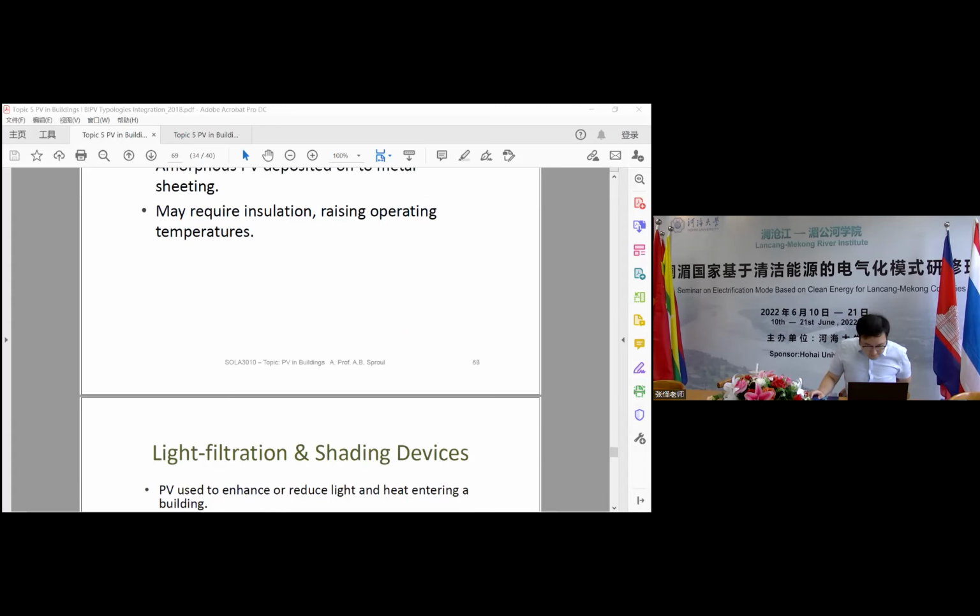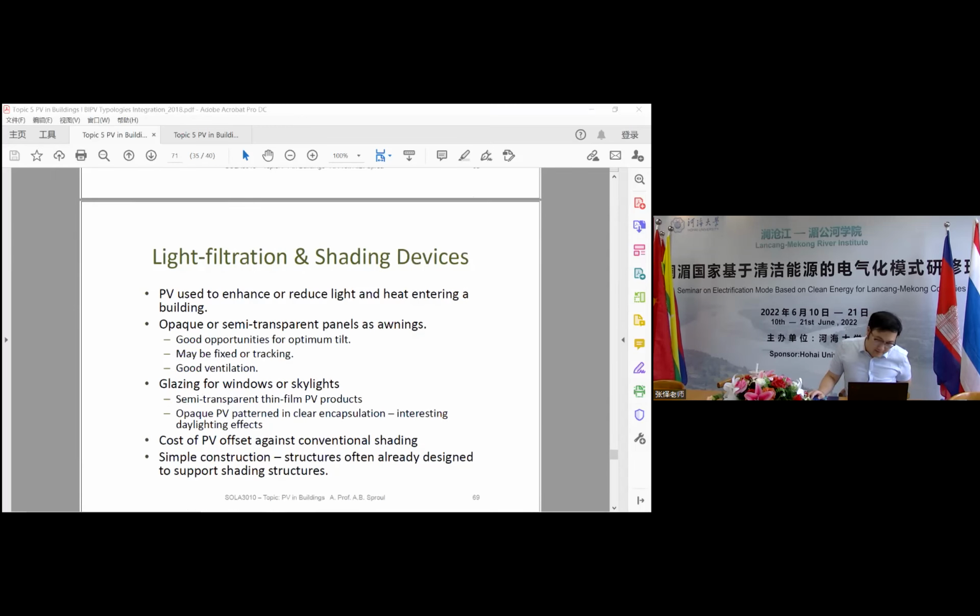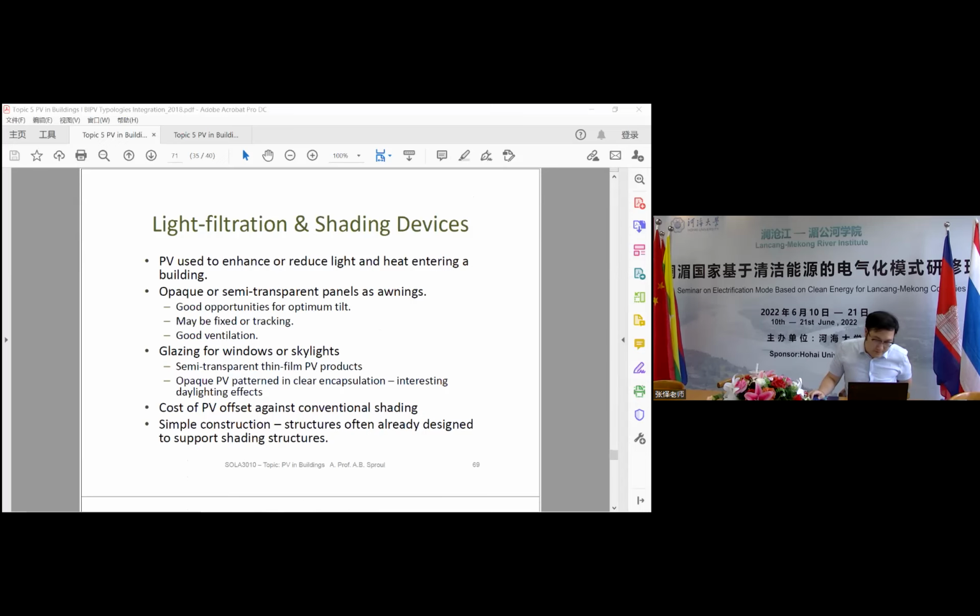Okay, so we move to the next part, light filtration and shading devices. Photovoltaics can be used to enhance or reduce light and heat entering a building. Opaque or semi-transparent panels are options because they have a good opportunity for optimal tilt, may be fixed or tracking, and have good ventilation.